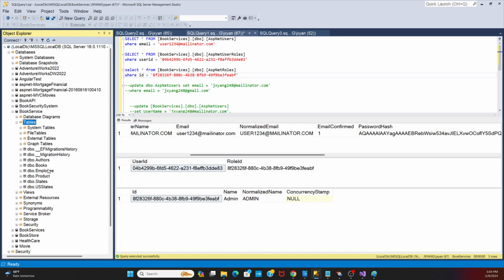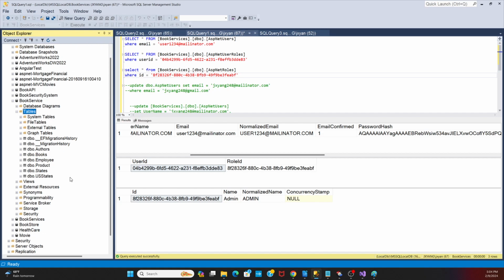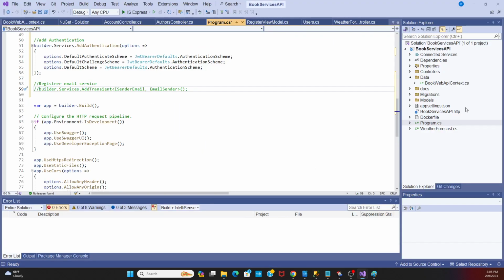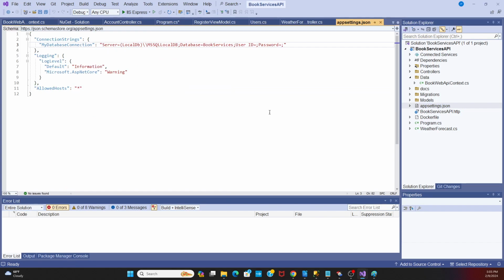Before, we didn't have these tables: ASP.NET user, ASP.NET role, and so on. Let me change the link in the settings to book service.